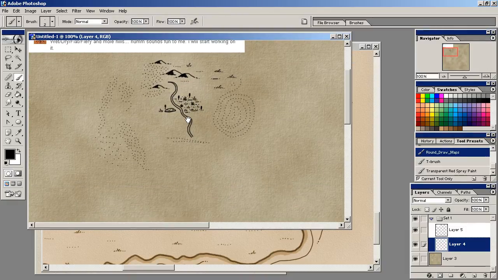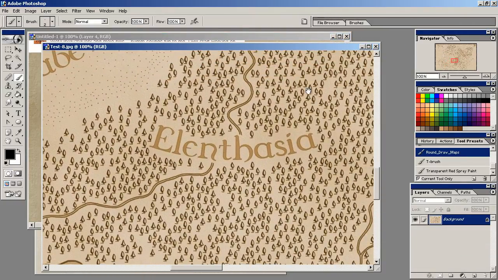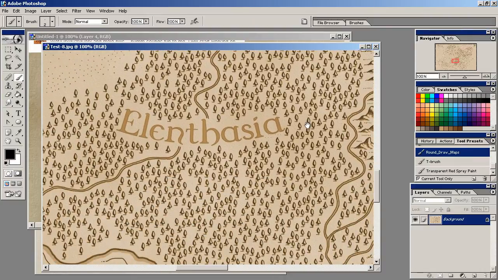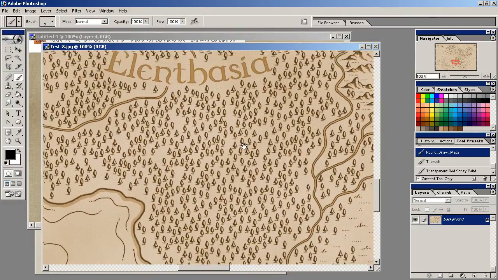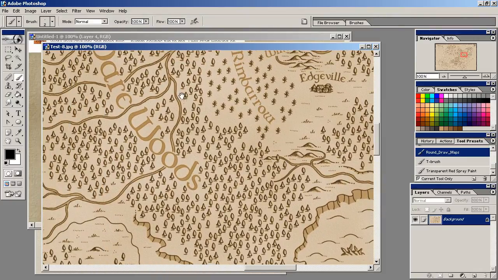And again, don't be afraid to use the word swamp on your map, because there's no better way of telling someone on a map what is here than to use an actual word. We can pretty much see that this is a forest, but the word forest, the word woods, is not used. So if you've got an obvious feature, maybe you don't need to do that. But there's nothing wrong with using the word woods. Of course, that's going to depend on who is making up the names for your place.